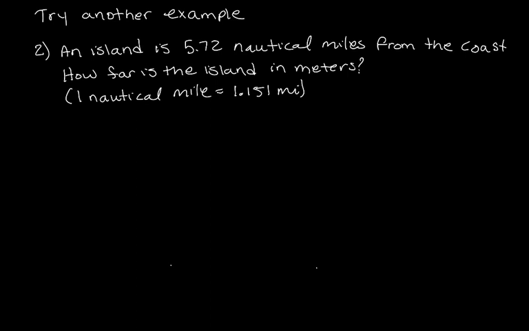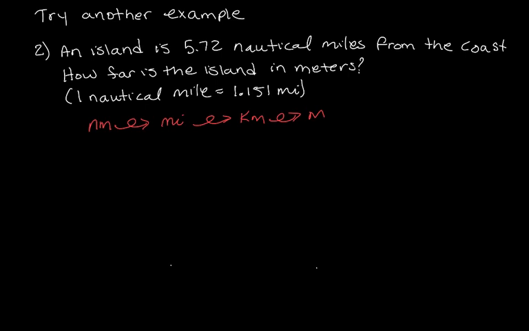Well, you don't have a direct conversion factor from nautical miles into meters, but you have that nautical miles to normal miles, and then you can say, okay, maybe I can go from miles to meters, and you go look at your table, but you don't find a direct conversion factor from miles to meters either. You find miles to kilometers, but that's okay. I don't have to know miles to meters, because I can just go say miles to kilometers, and once I get to kilometers, I can easily go to meters, because that becomes a metric to metric conversion. So this is, again, a 4-step problem.